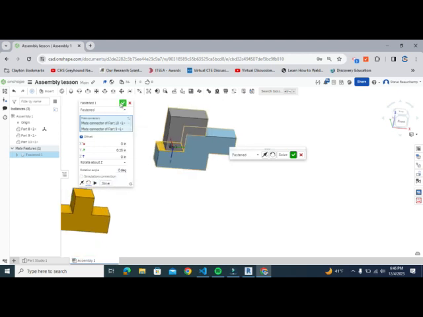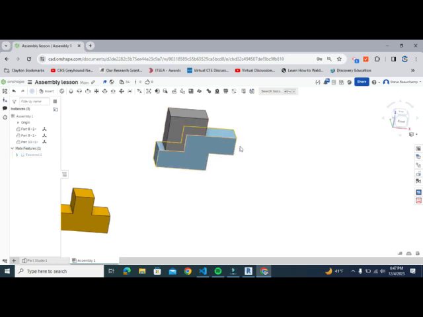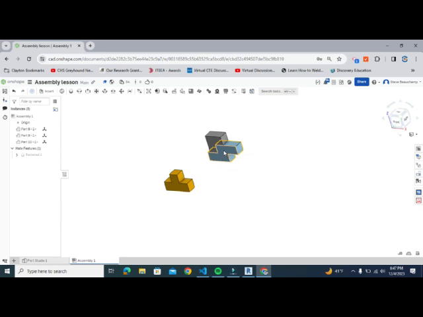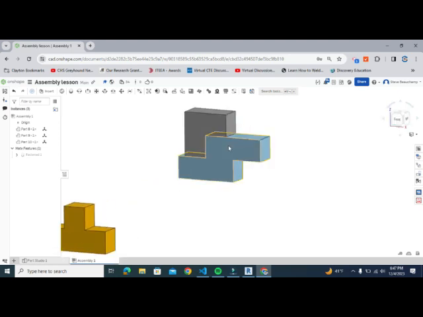All right, so the fasten mate simply removes all 6 degrees of freedom once these are put together and you've got it either offset or rotated how you want. We'll hit check, and now you'll see if I move these parts, they move together, right? They are locked in place together. So the fasten mate is for when you want these two parts in a certain spot. You don't want them to move after that, and then you can move forward with your setup there.